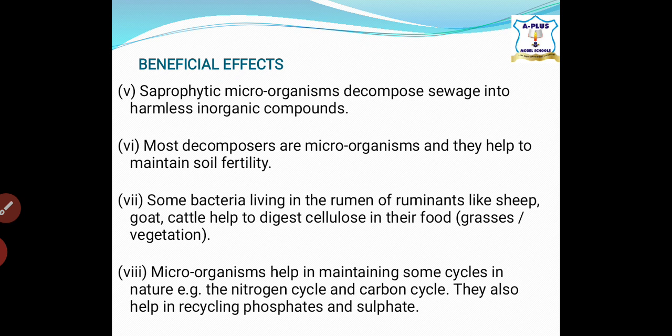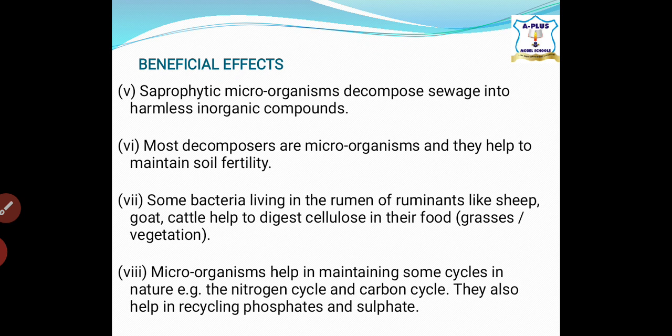Even if you kill a rat and drop it at a distance from your house, or you bury the rat and go back after 7 or 8 days, you notice that the rat is already decomposing. It's the work of decomposers. They help us to decompose dead bodies and use them to keep our soil fertile. So most decomposers are microorganisms, and they help us to maintain soil fertility.